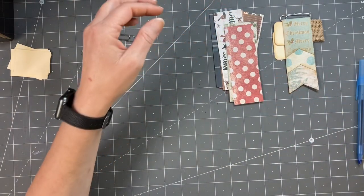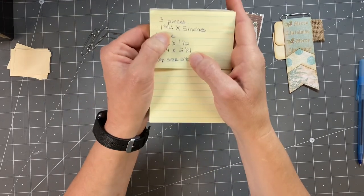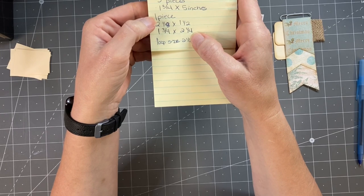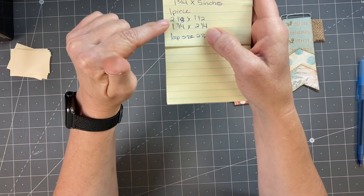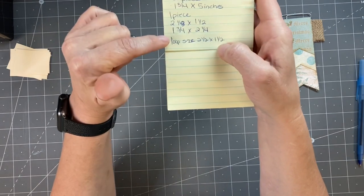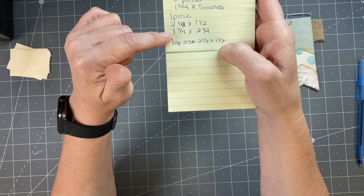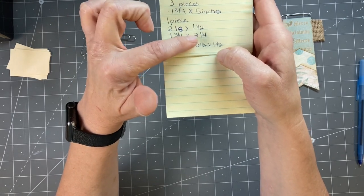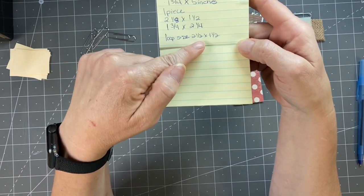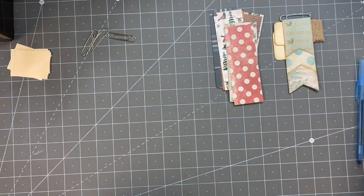Okay, so what you're going to need is 3 pieces at 1 3/4 by 5 inches. You're going to need 1 piece each of 2 1/8 inch by 1 1/2 inch. Then you're going to need 1 piece at 1 1/4 or 1 3/4 inch by 2 1/4. And then the loop size is 2 1/2 by 1 1/2 of whatever you're using.